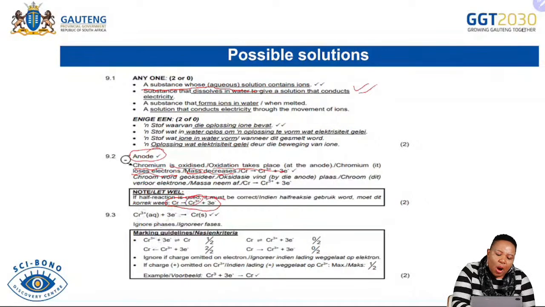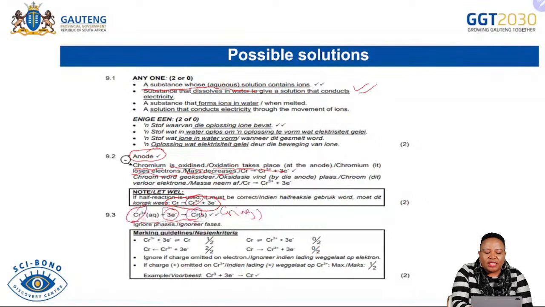So what is our reduction reaction at the ring? Remember, this is the reaction that will occur at the ring side. Chromium 3+ undergoing reduction and gaining 3 electrons and forming chromium. So this is our reduction reaction. It is very important that you know how to write your half reaction. Remember, we use 1 arrow. We start with our oxidizing agent, gaining electrons and forming our metal or our reducing agent.